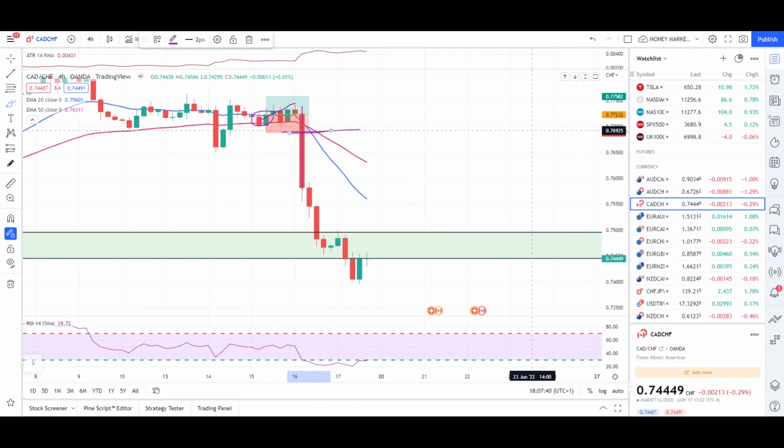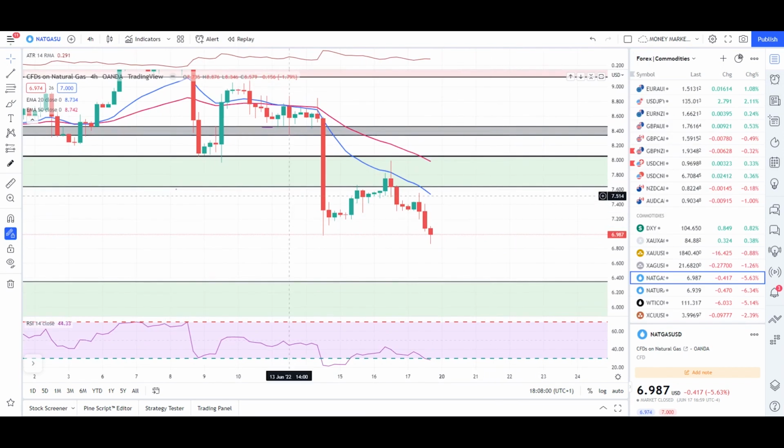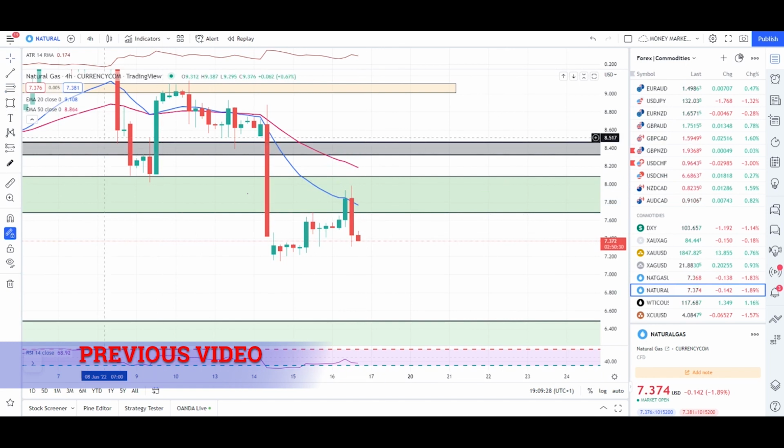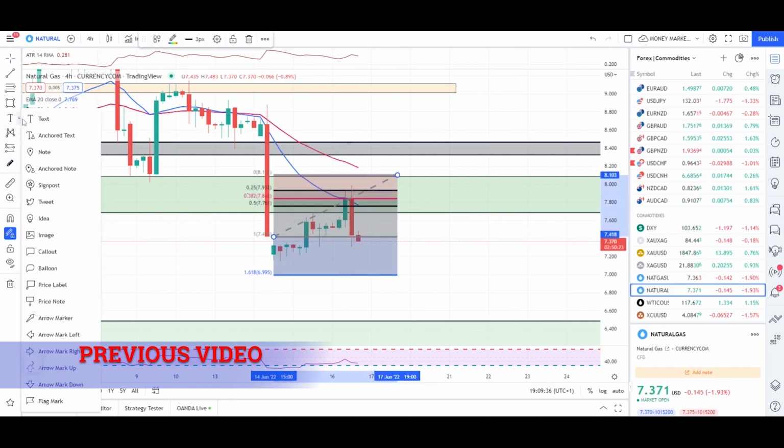So that is why, guys, it is really important to have your stop loss when you are trading in the live market. So with all being said, let's start our analysis with natural gas first. Right here, we got a nice fall out of the 50% retracement, and if you have seen my previous video, let me quickly show you what I said there so that we can connect the dots. Entry reason, as you can see, we had a nice 50% retracement.